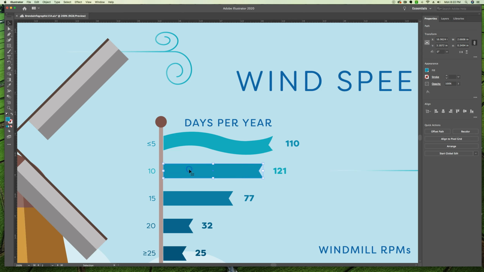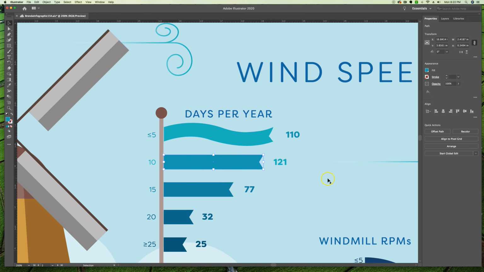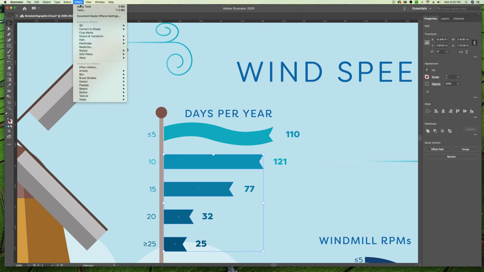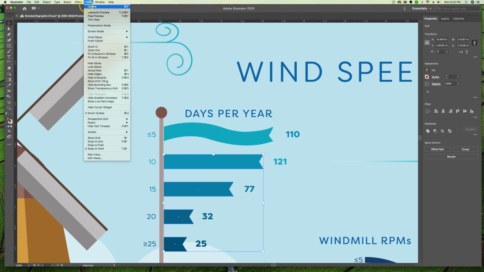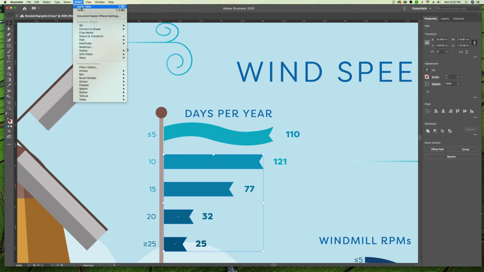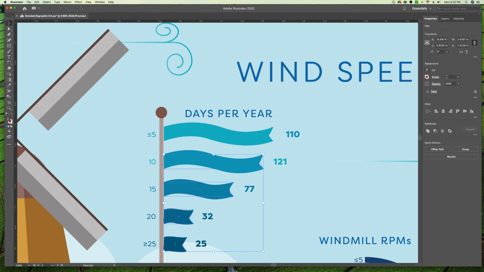We're going to click on the banner below, and then we're going to shift click to select all of these remaining banners. So all 4 of them are selected at once. We're going to go up to our effect menu, and the same idea, the last one you did is going to be at the top, and we're going to redo it basically. So apply that same twist. And if we click that, look at that. They all have that same 20 twist.